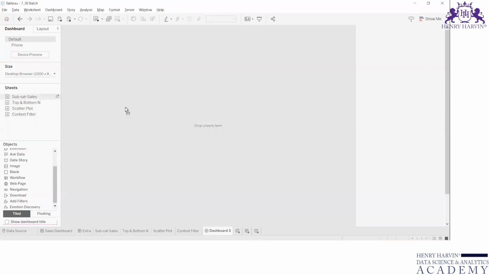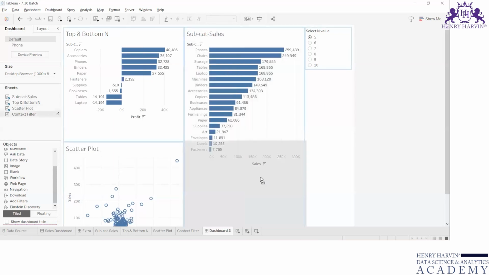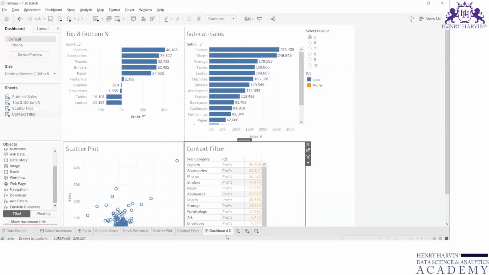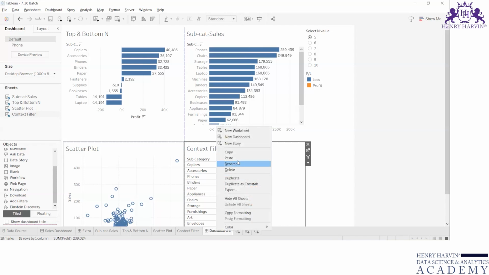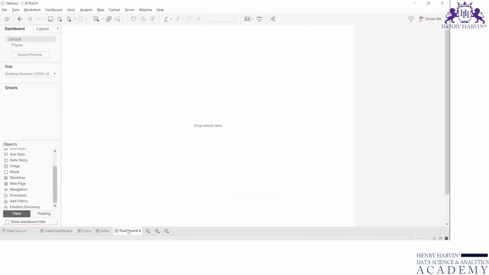Okay. Now remaining are these. So let me add this. And once you use that worksheet, always hide the sheets so that your space will be clear. It will be easy to understand. So now see, I have only dashboards. I have hidden all the sheets. Now I'll make it, let's say, detail. So now let's say I'll create one more and I'll make it overview, or index. I'll create an index dashboard.